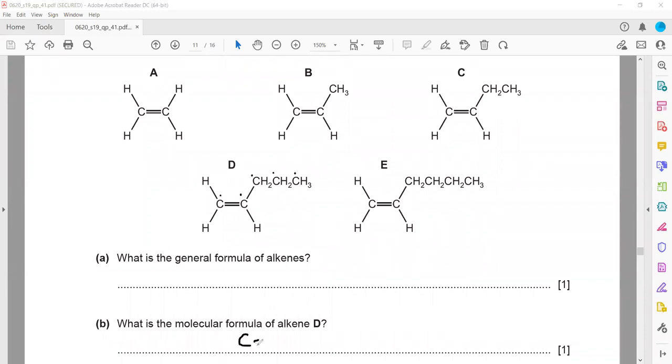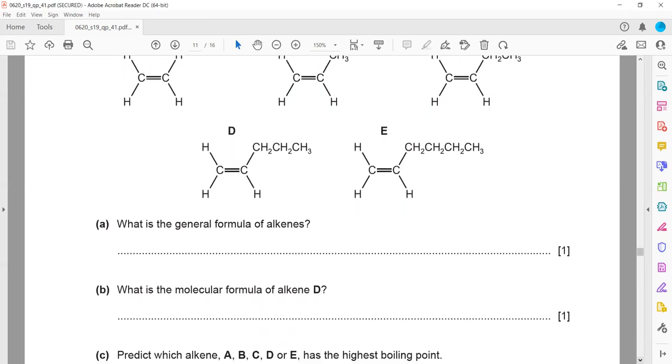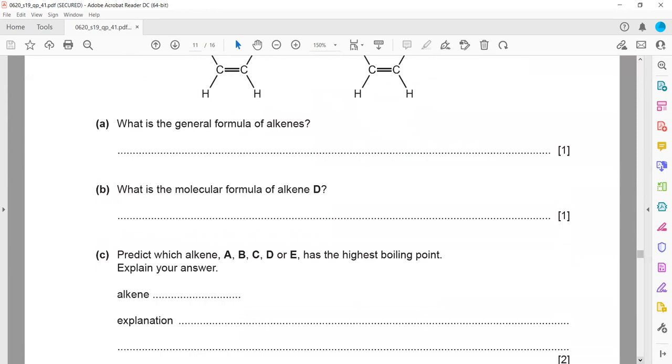So if there are 5 carbon, even without counting, I can say that it will have, I can count as well, but because we know the number of hydrogen should always be twice the number of carbon. So if there are 5 carbon atoms, then it should have 10 hydrogen. So you can directly write C5 after counting the carbon, and just write 10 hydrogen, or double hydrogen. Or you can also count 3, 4, 5, 6, 7, 8, 9, and 10. Molecular formula actually represents the actual number of atoms. So you can either count or deduce by using the general formula, which is CnH2n.